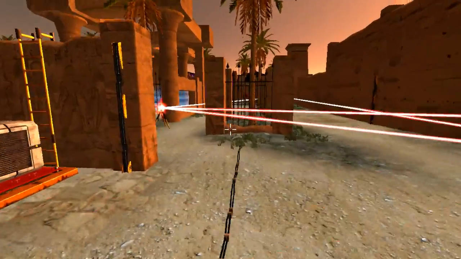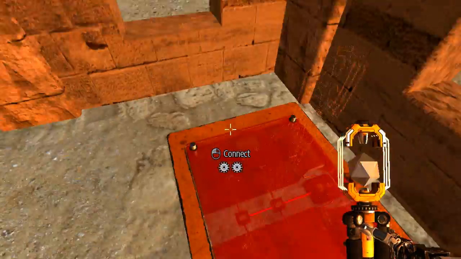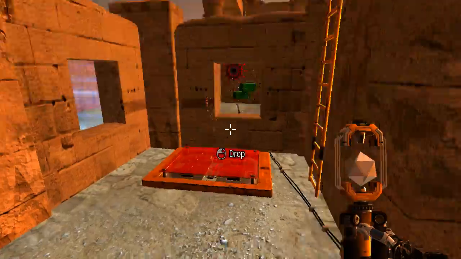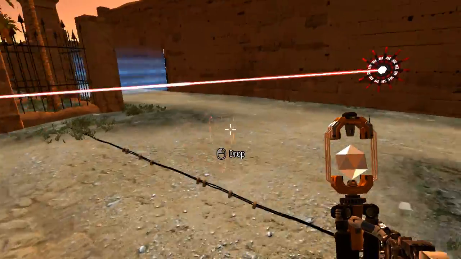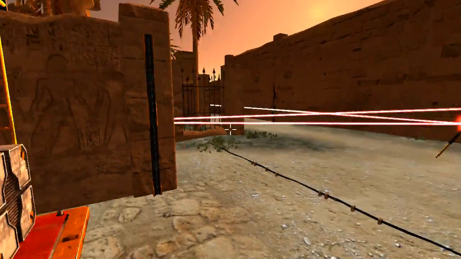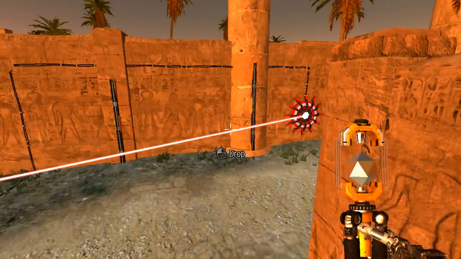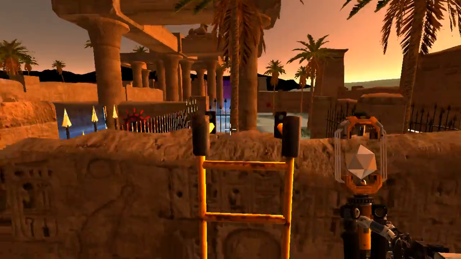Problem is, once again, I don't know what to do after this. We get stuck here at this part, and I don't know what to do. Aw, nuts! That's exactly not what I wanted to do. Like an invisible wall up here to keep us from getting on the walls or something. I don't know what to do at this point.